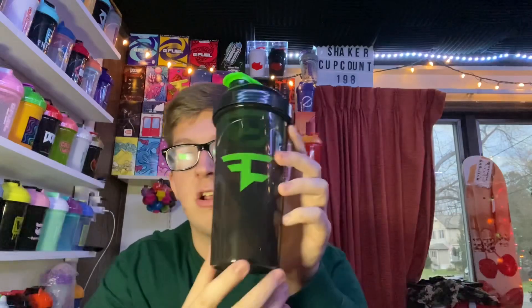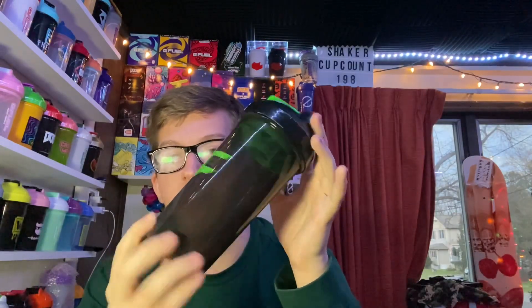For example, when they released the Summit 1G, they also ended up restocking the Dakota's Shaker Cup. And when they released the Hive Season Shaker Cup, they ended up restocking the Phase Drip Shaker Cup from last year. Here's the Phase Drip right here — really nice shaker. I ended up picking up one Phase Drip and two Hive Seasons today.